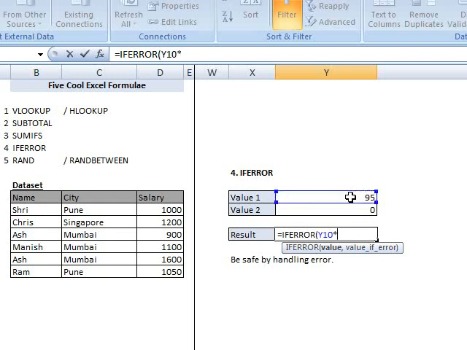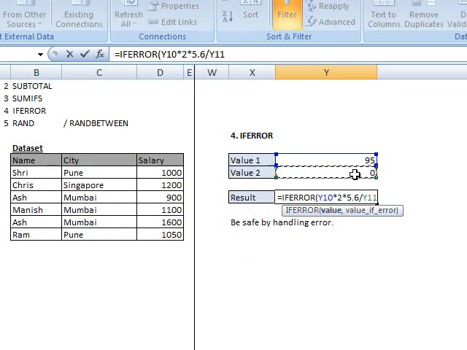So suppose this times 2 times 5.6, whatever, divided by this. Okay, suppose this is my formula, and the value if error. In case this formula throws an error, what do you want to show here? So suppose we say formula error, something like that, whatever you want to show.